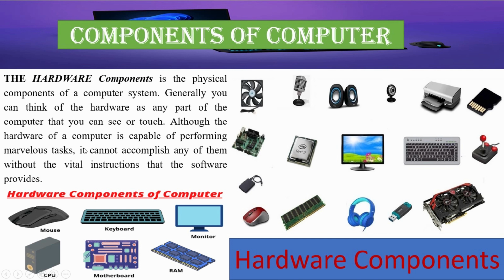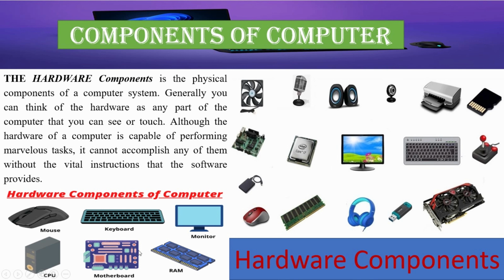Although the hardware of a computer is capable of performing marvelous tasks, it cannot accomplish any of them without the vital instructions that the software provides. That means hardware without software is useless. So for you to have a working computer, you must have hardware first and then software that will run the instructions on it.